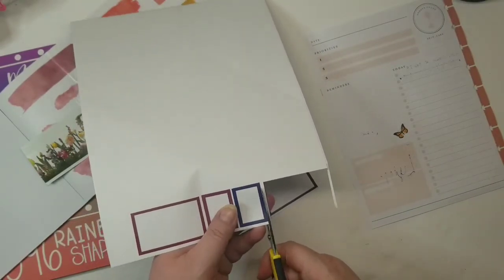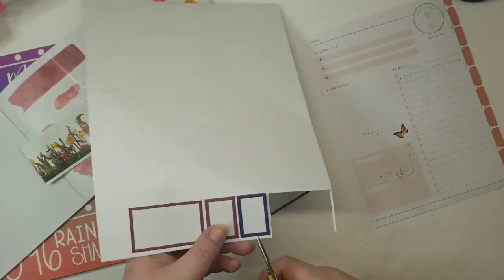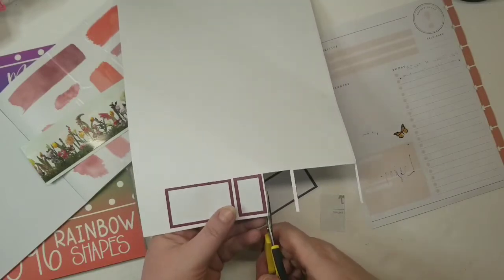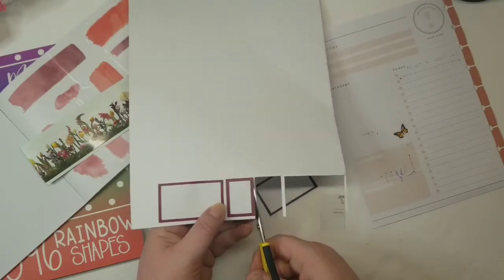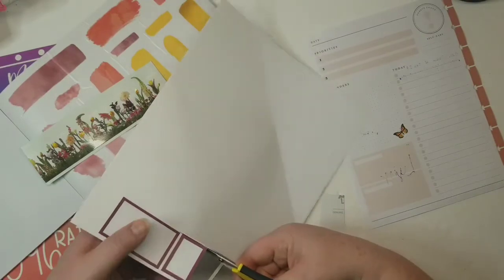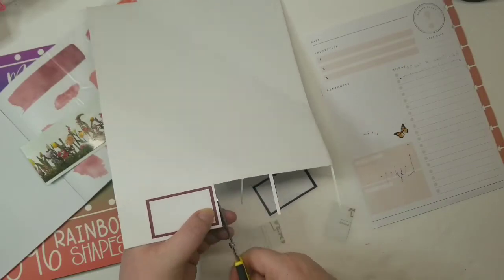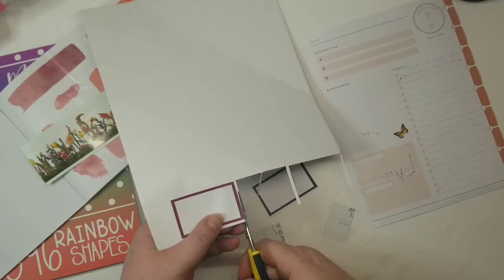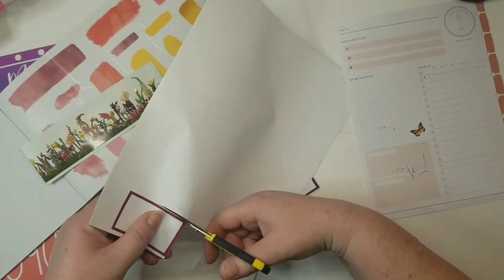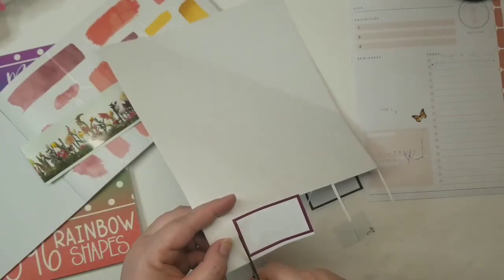Now, with that said, I do refrain from using my Sharpie fine points unless I absolutely have to. I was not thinking when I used that on that last spread. And when I do use them, I try to use them on stickers. So if I have a box like this down, I'll use my Sharpie fine point in there because then I know it's not going to ghost through on my next planner page. Just a little tip for you guys. If you know you're going to want to use a certain colored Sharpie, make sure you put down stickers in the spots where you're going to want to use it. And that'll keep you from having to worry about that ghosting.